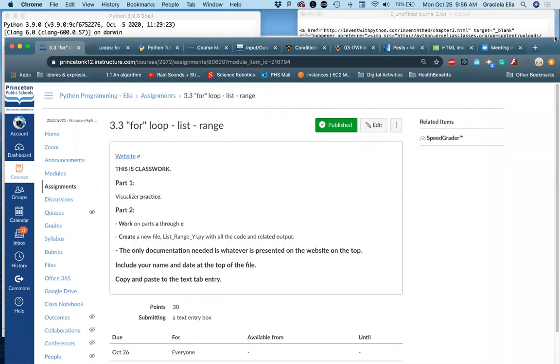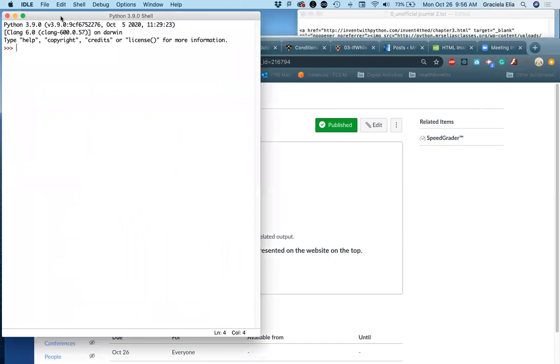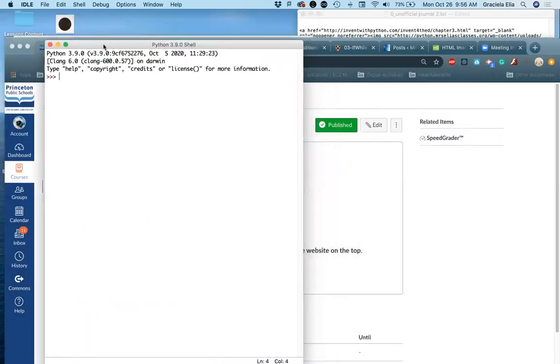Before we let you work on your own, I do want to show you something about lists, so you get a little bit more comfortable, because most of this is going to be related to the range. So I am going to say a list. A list is nothing more, like I said before, than a sequence of numbers. And I can put any numbers over here. I have to always separate them with commas. And now there's a variable to store my list of whatever I put in there. In this case, it's integers.